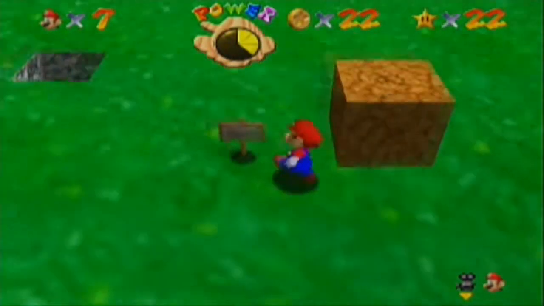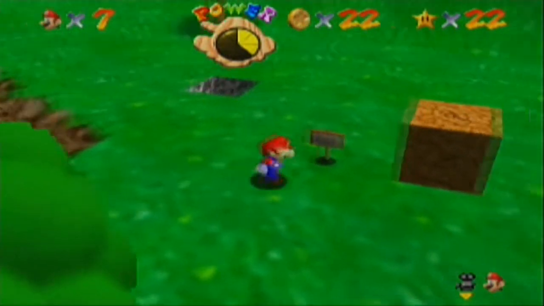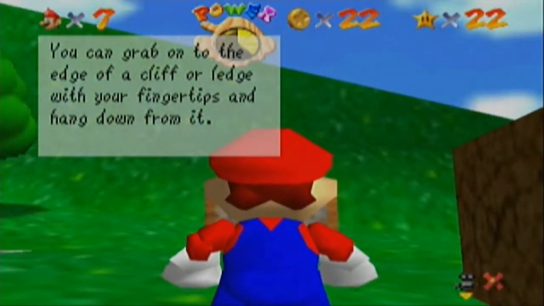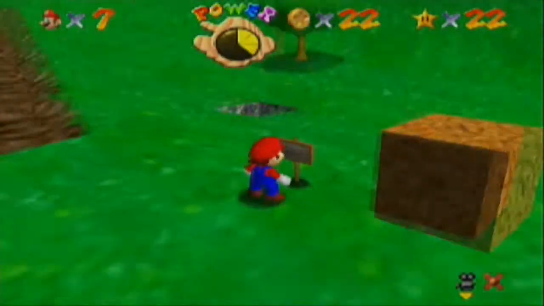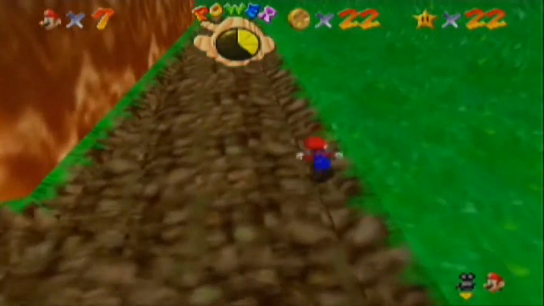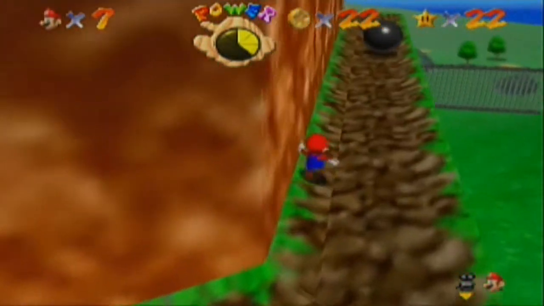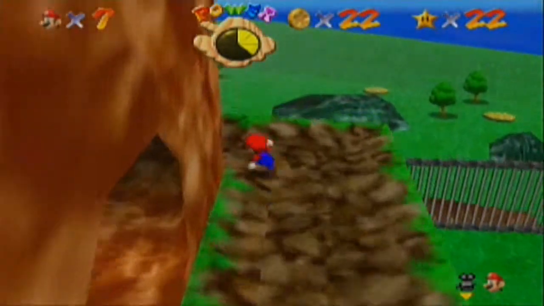Okay, what's the sign gonna say? I need to know. What is the sign saying? You can grab onto the ladder, cliff or ledge with your fingertips and hang down from it. I already know that. Try with the black? No. No thanks, I am not interested in trying something I already know about.